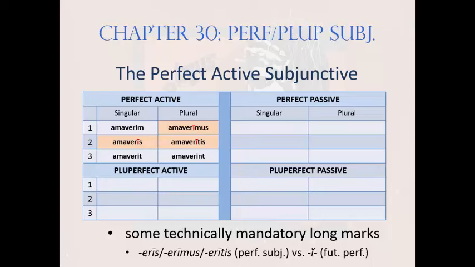But the reality is that you'll see these forms so infrequently that, as a result, you won't get much opportunity to practice your knowledge of this fine distinction, which makes these macrons really not worth learning, at least not at this point in your Latin education. So just put those long marks on the shelf, and we'll get them down and fool around with them someday, if we need to. Where the perfect active subjunctive contains one or two irregular forms, its pluperfect counterpart has none at all.